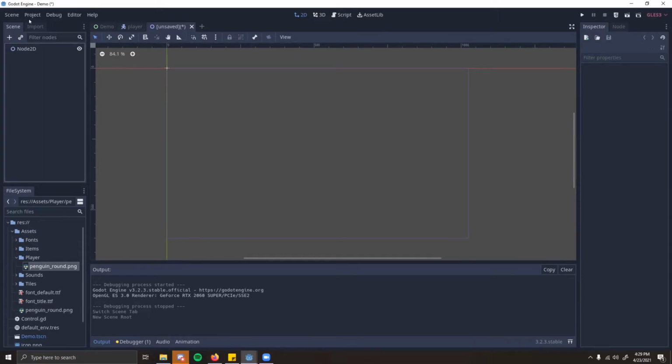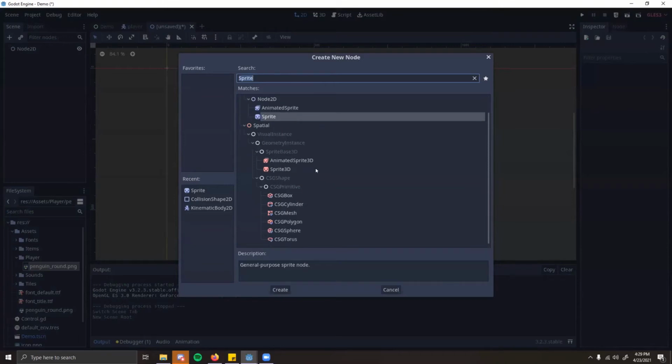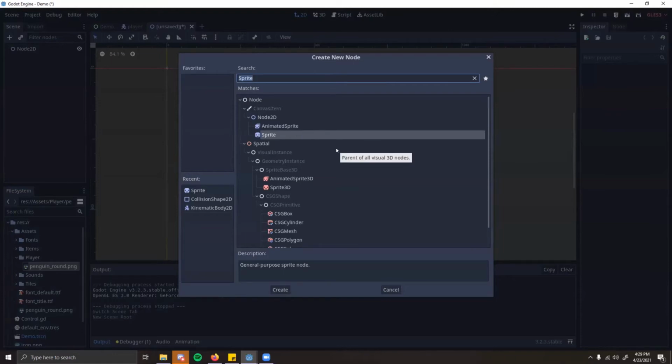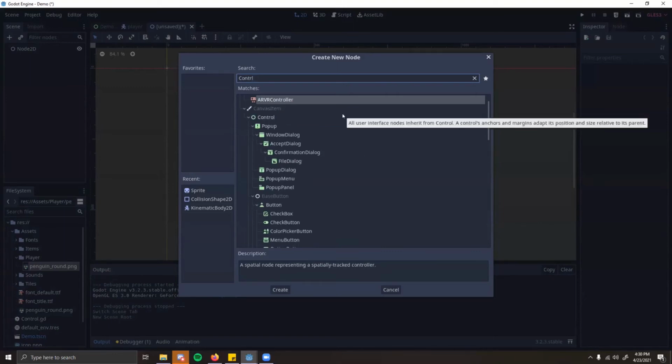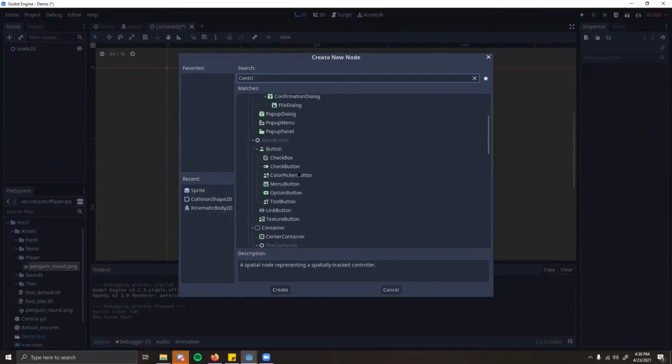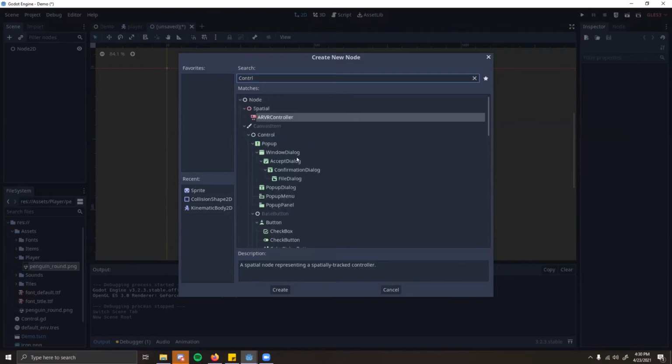So that's actually a good point. If you look here, all of the different nodes are actually color coded. Anything that is a child of a Node2D is going to be colored blue, and anything that is a child of the Node3D is going to be colored red. That's a very important distinction. Also, anything that is considered control or part of the UI is going to be colored green. So just as a way to differentiate, make sure that you are selecting the correct types of nodes there.